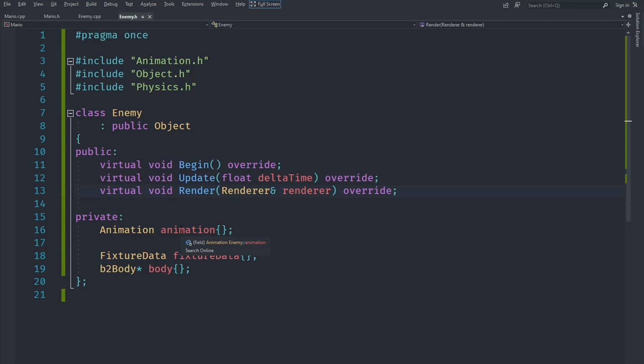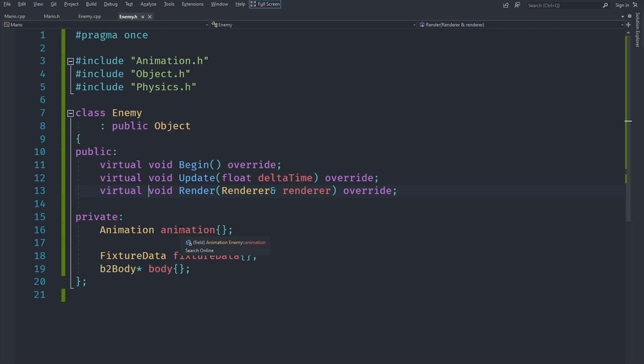Hello world guys, this is another episode of the advanced SFML Mario game series, and in this video we are going to create an enemy for our game, and after that we'll create some map switching and main menu mechanics, and we'll wrap up this series. But for today's video we are gonna create a basic enemy.